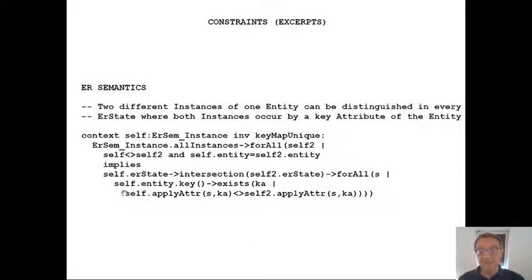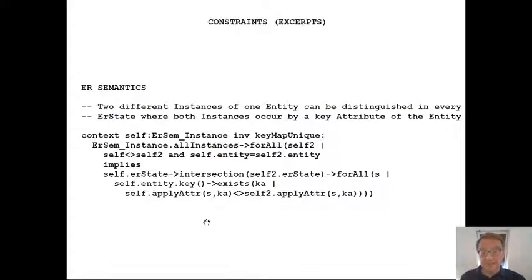This implies, well, self.erState are the states in which the self lives. Self2.erState are the states where self2 lives, and we consider the intersection of these sets of states. So S is a state where self2 lives and self lives.